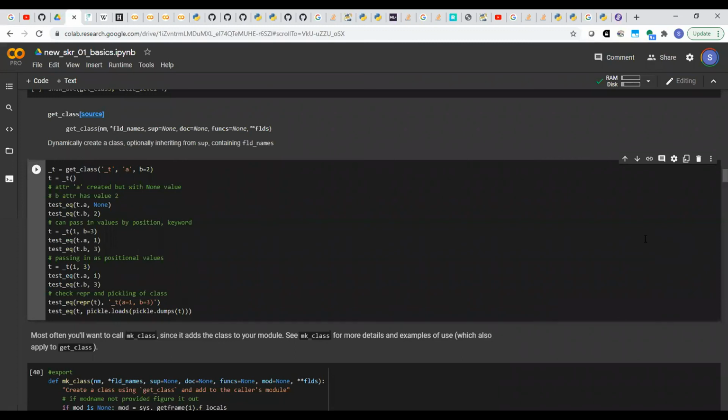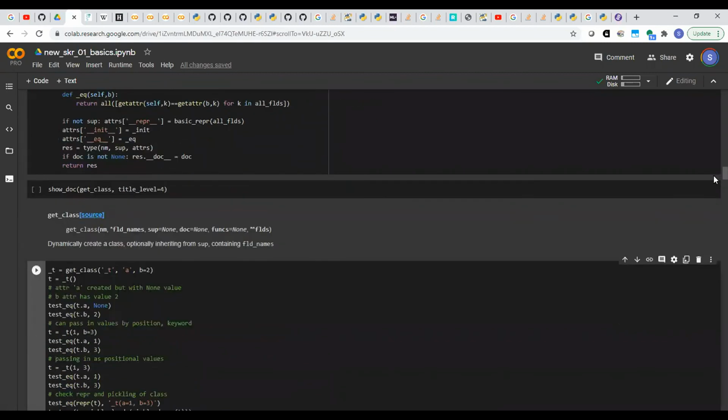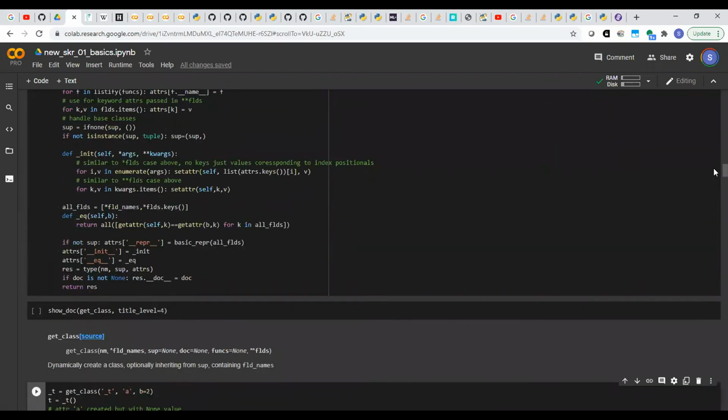Okay, and then yeah, sorry, go ahead. But is there a place where he shows an example why he needs it done that equal to? I can't see any test for it. Because in the definition of get class, there's a dunder EQ. So yeah, dunder EQ, right? Yeah, I have not looked into why he defines a dunder equal to be an equal. But what does it return, all of the attributes of, and then he says def equals self, b, all getattr(self, k) == getattr(b, k) for k in all fields.